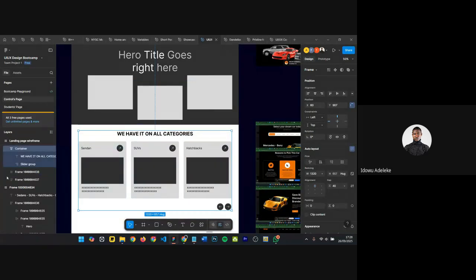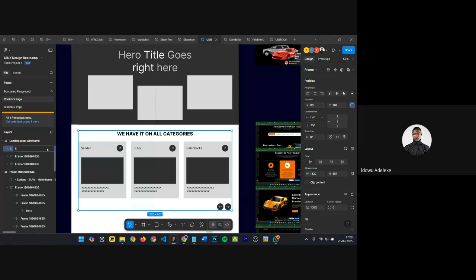Now, after you have a container, you can put another group. And I'm going to use frame group now. Just click on this container, Control Alt and G. So put it inside of the frame group now. So this is the category section. So let me just call it category section. You can call it category only, but just for your own sake, let me just call it category section now.